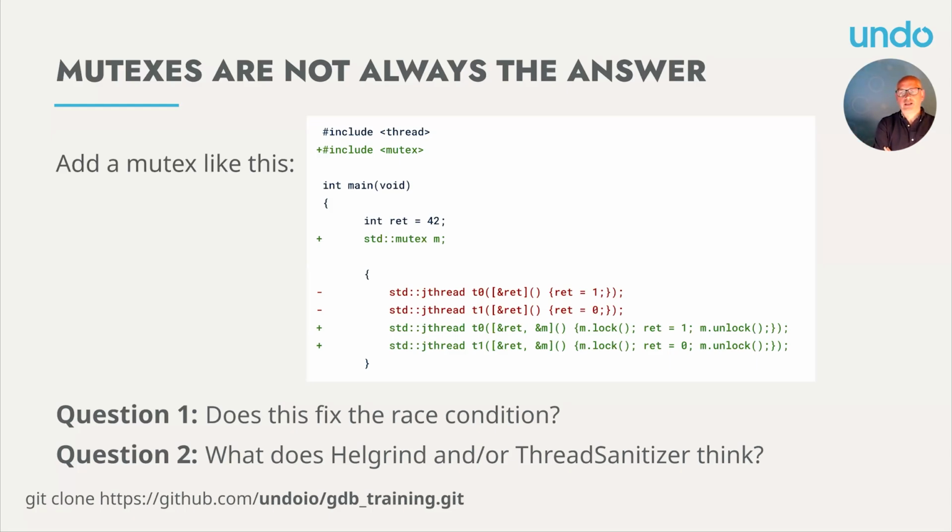to use mutex or some kind of lock, some kind of protection, right? So let's change our program, as I've said here in the slide. Yeah, what do we think on the chat? Can we have some answers here on the chat? Does this fix my race condition? I'll wait. Let's see. Anybody gonna volunteer an answer?